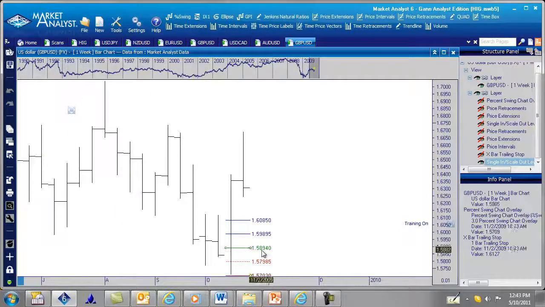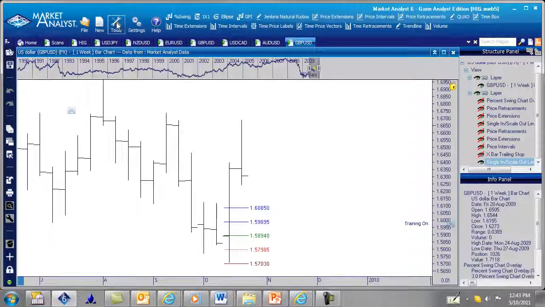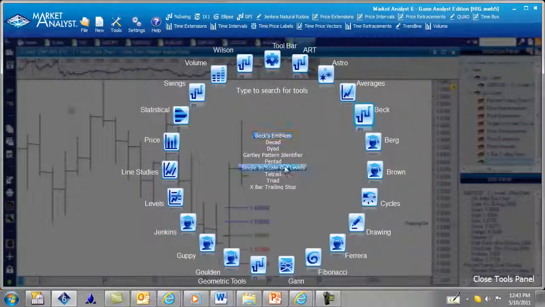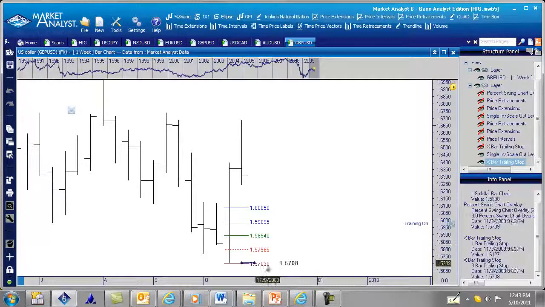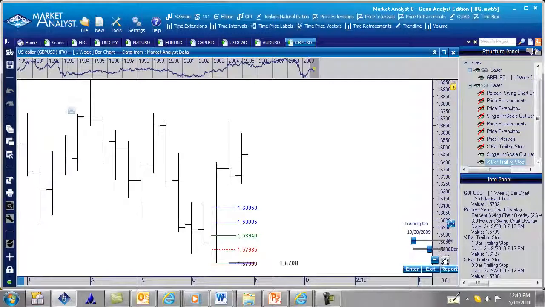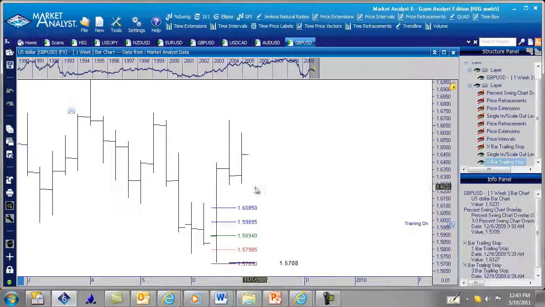And what we'll do is apply the 3 bar trailing stop. Go to Tools, back, X bar trailing stop, put the 3 bar trailing stop below here. It's way down here at 157.08. Let's add some bars. We're hoping that this blue line goes above the green line. Not yet. That's an inside bar. Remember, a 3 bar trailing stop doesn't count it. That's why it just stays flat here. Let's add another one.